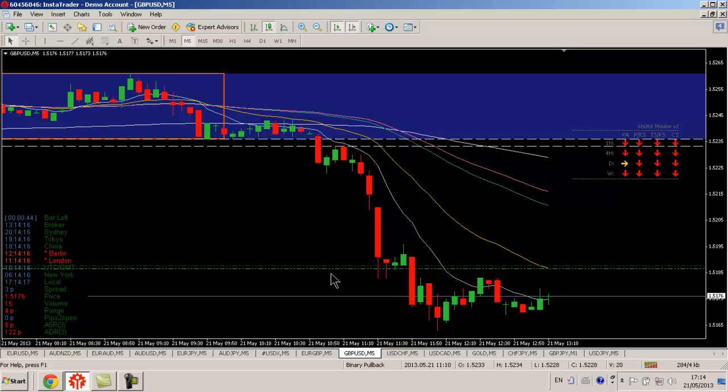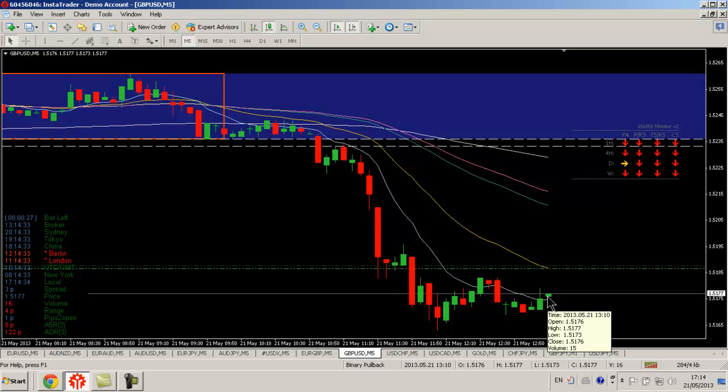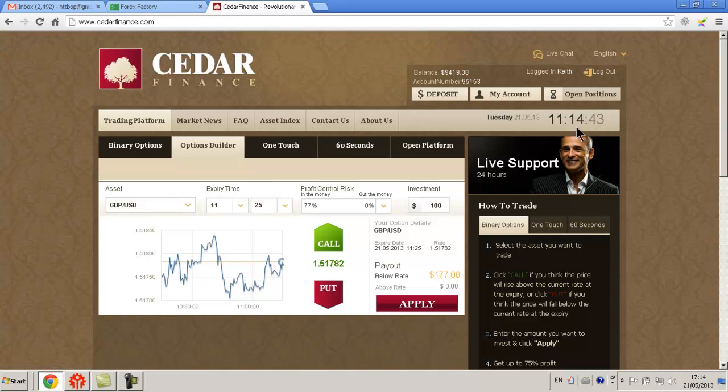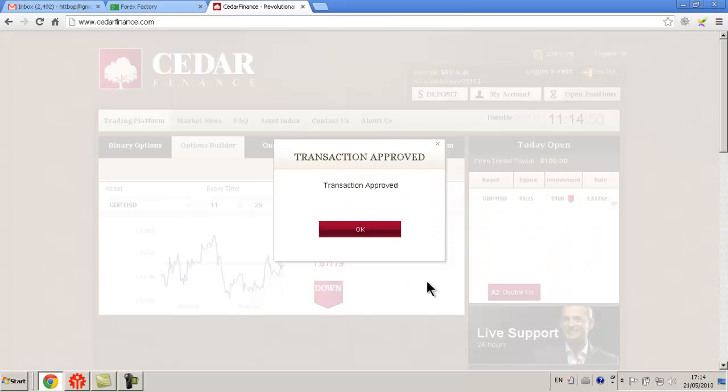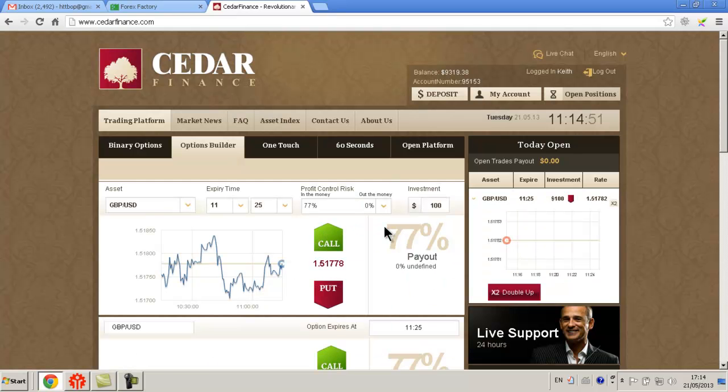Right, so it's coming up to nearly 15. This third candle here now, it's still, okay, there we go, look at that. There's 27 seconds left. So I've got 3 green candles. Fantastic. I'm going to put this trade on. Let's hit apply. Only hit that once. That gives you 3 seconds to cancel it if you want. And our trade's on.